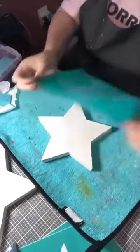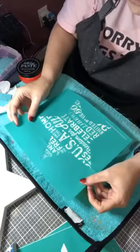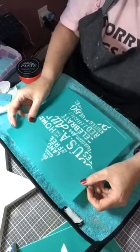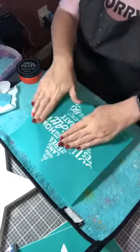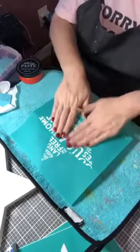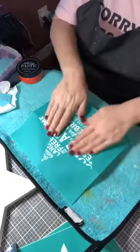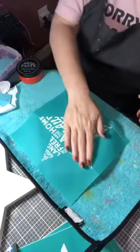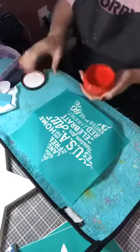So let's go ahead and line that up. It's really cool to have the computer here where I can see your comments. That's really neat. See, I'm upgrading slowly but surely. All right, this looks so good. I think it's gonna be really nice. So patriotic and fun.